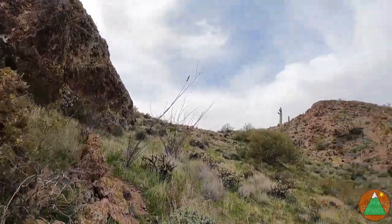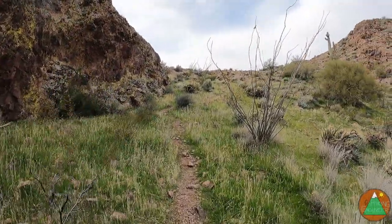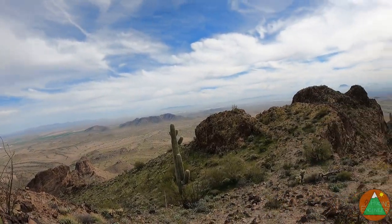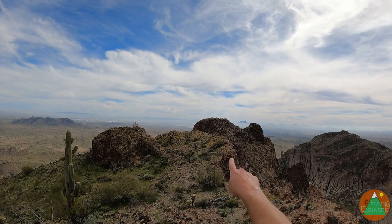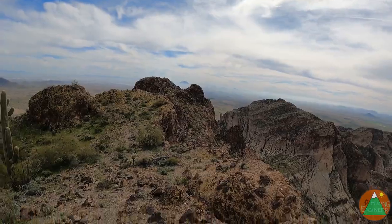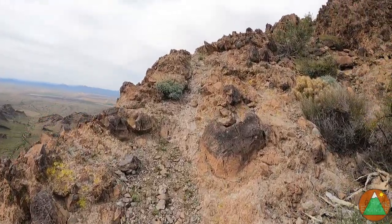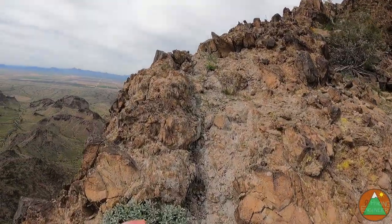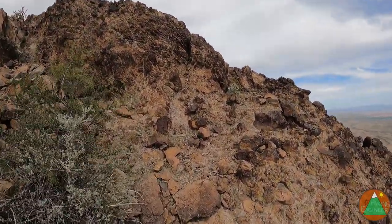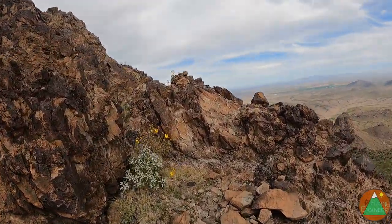According to the map, we'll bang a right at the saddle, but it doesn't look like there's anything cool up to the right, so I'm a little disappointed. We've hit the little saddle — there's the peak I saw before. Maybe we will get up higher than it, but now that I'm looking at it, it doesn't look as cool. This is not the summit — we're going to have to ridge walk for a little bit. I don't even know if I'm going up the intended way. I see a cairn here so I'll follow it, although I would have gone up that gully if I didn't see it.